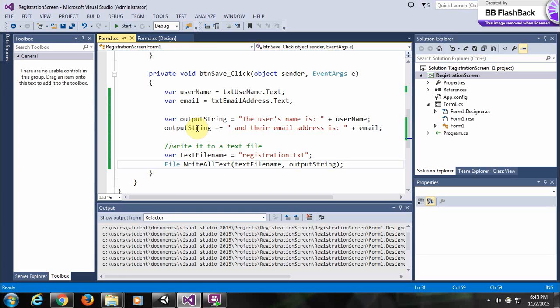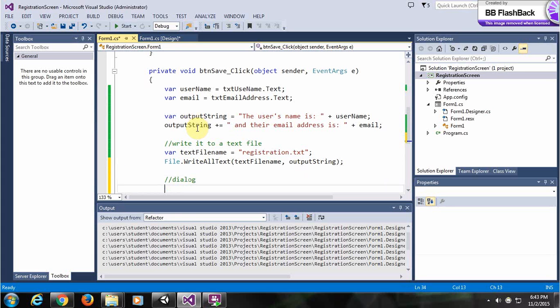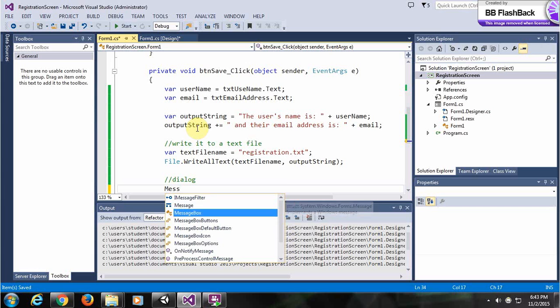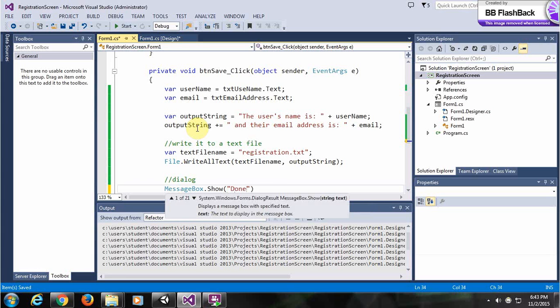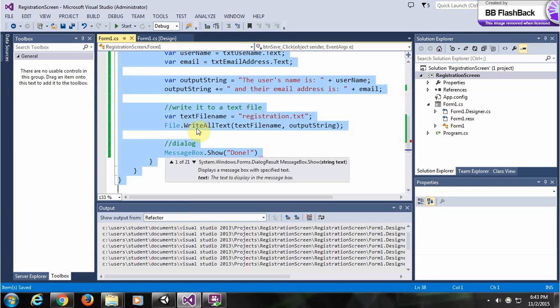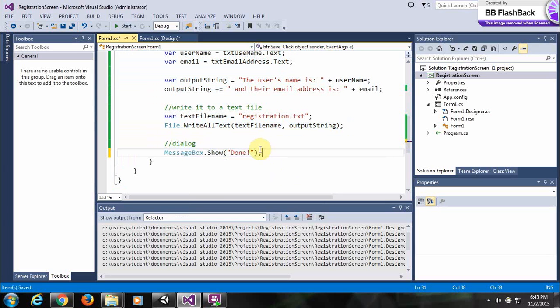And if I want to be super awesome, we'll use the dialog box trick again. So I'll just say MessageBox.Show. Whoops, and I'll just say done.